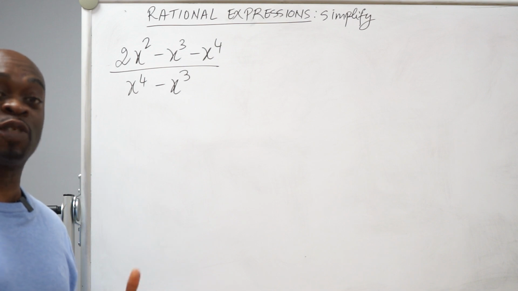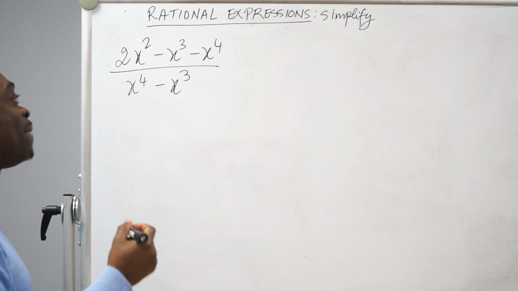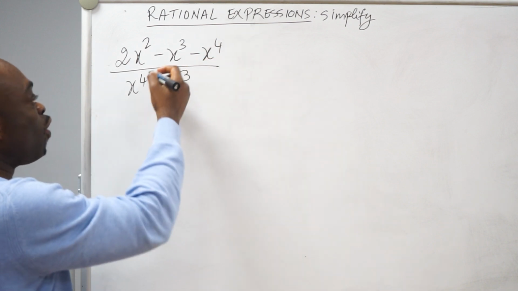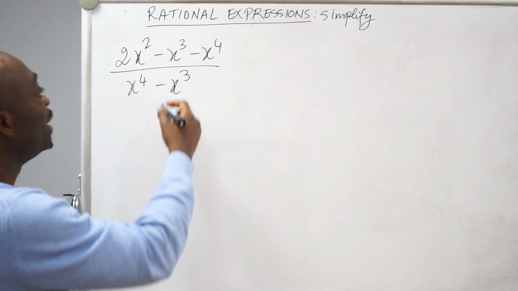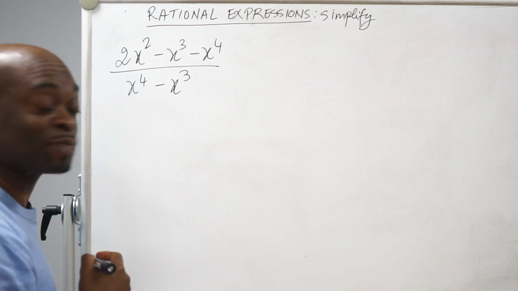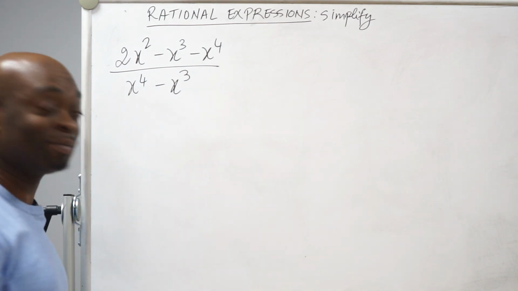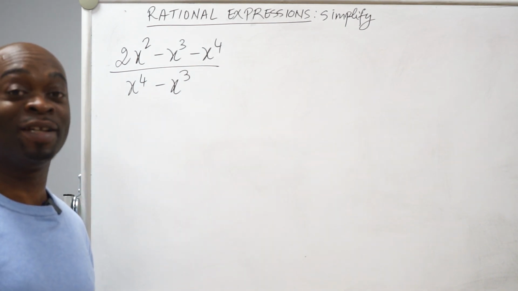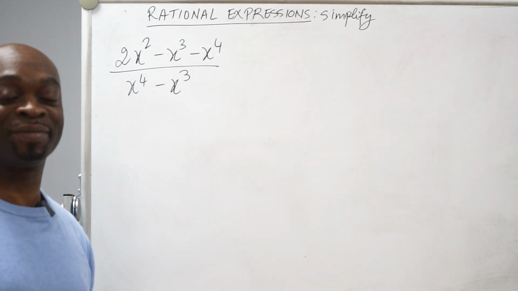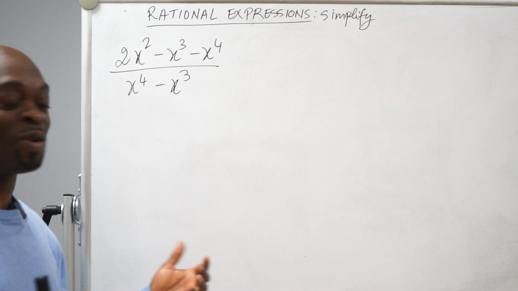Of course, when you look at this problem, some people will be so happy that it's going to be a quick fix. They think about just taking the negative x to the fourth and x to the fourth, crossing them out, and then taking the x to the third, negative x to the third, and ending up with 2x squared only. And then bingo, we're done. All right, that would be so wrong. Guys, that would be so wrong. So let's take a look at the problem here and see what we have.